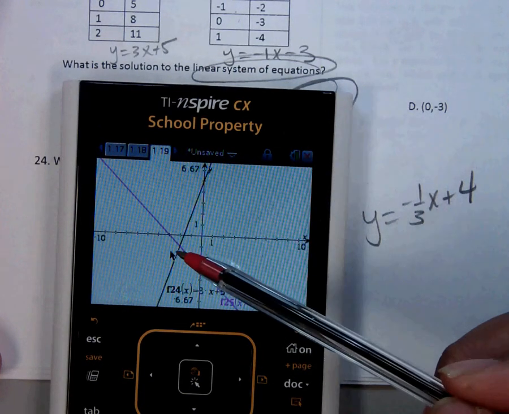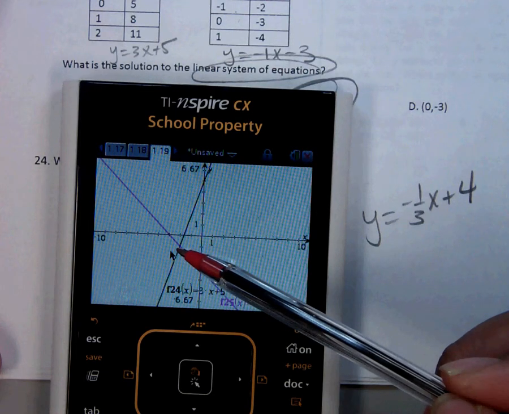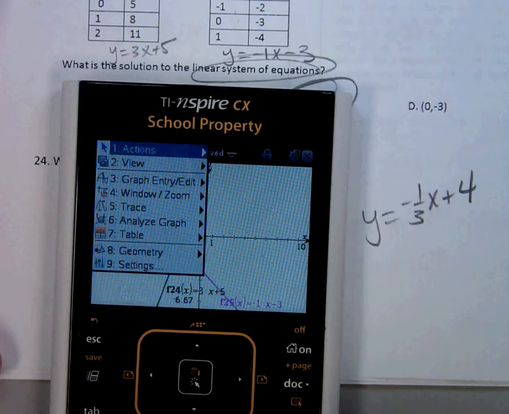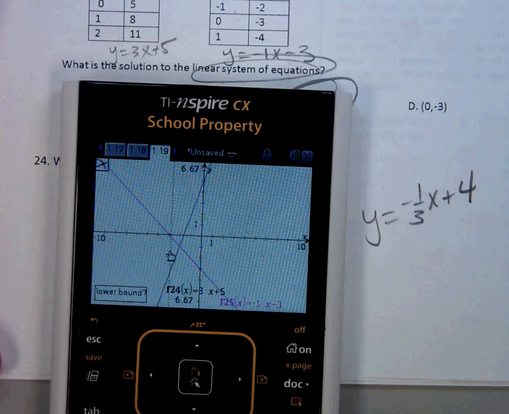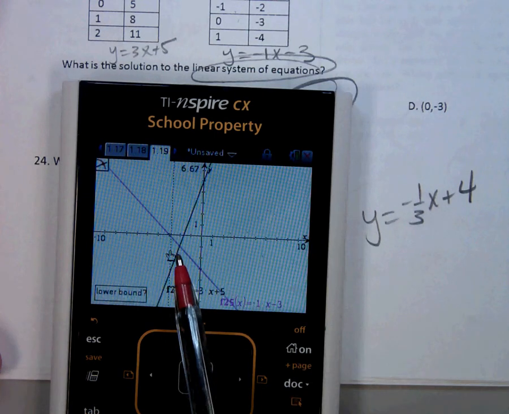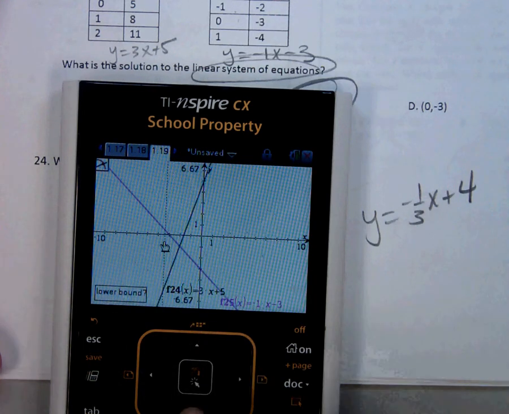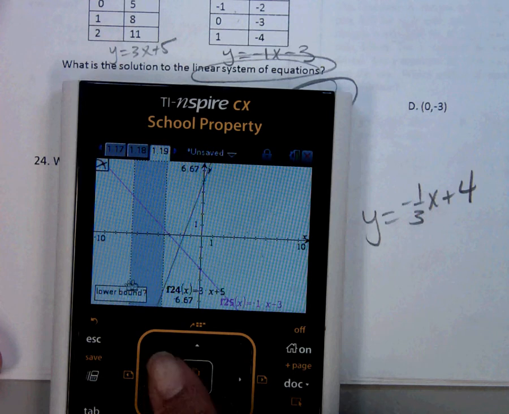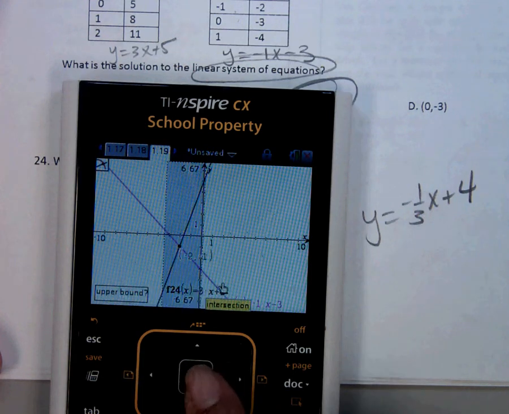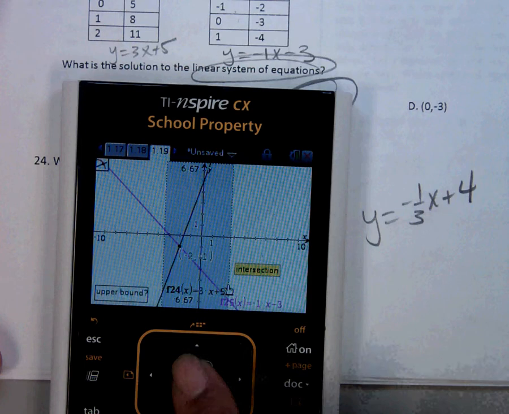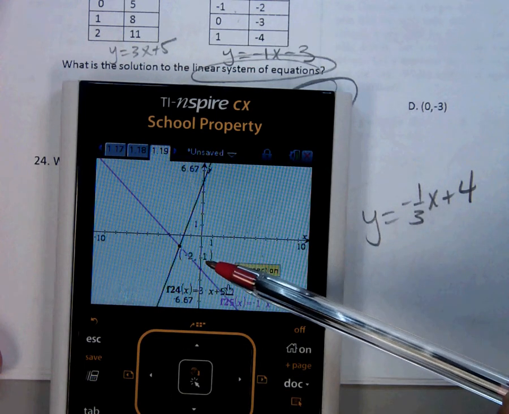Okay, now we have an intersection point, and to find that intersection on the calculator, menu 6, 4. We need to go to the left of this intersection point. That's what lower bound means. So go to the left and click the middle of the touchpad. Click where the little hand is, you see? Click in the middle of this big rectangle here. Okay, now roll your finger over it and roll to the right. Click again. And there it is, -2, -1.